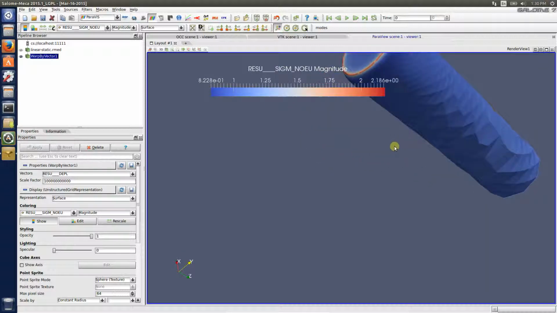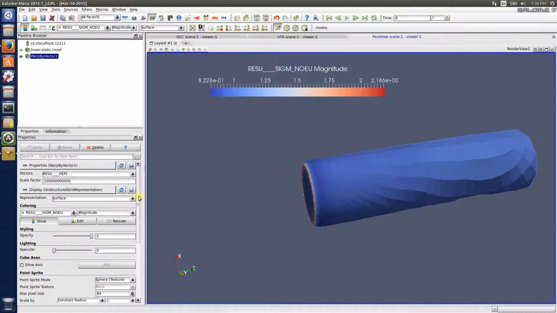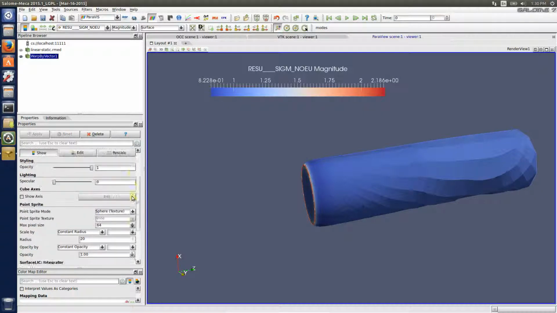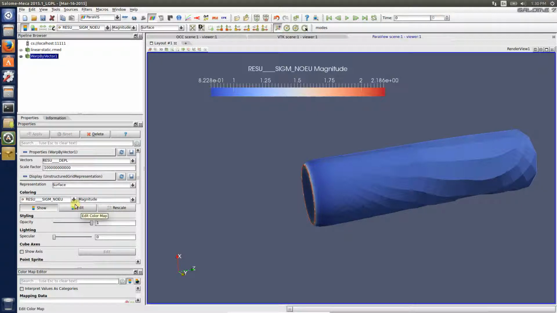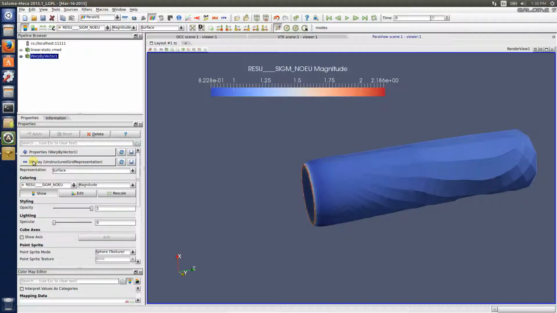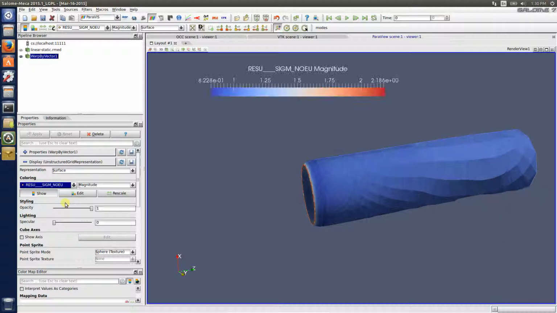I may not like what I see. Hang on. Let me get the thing sitting there. But I should be able to edit. Wait a minute. Do a rescale. Now, let's see. It used to have a rescale. The rescale may have changed. Here, let's get rid of those. Now, I had the other stress showing up. Go back to that. Magnitude. Let's do, I forget my demi. Oh, ZZ.